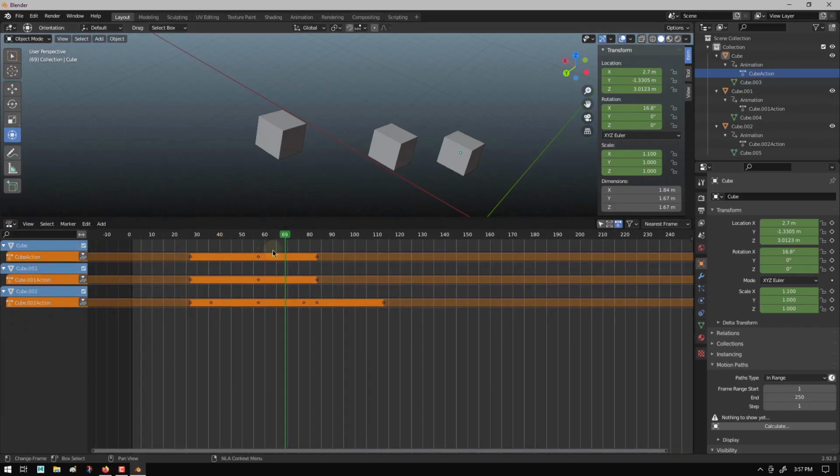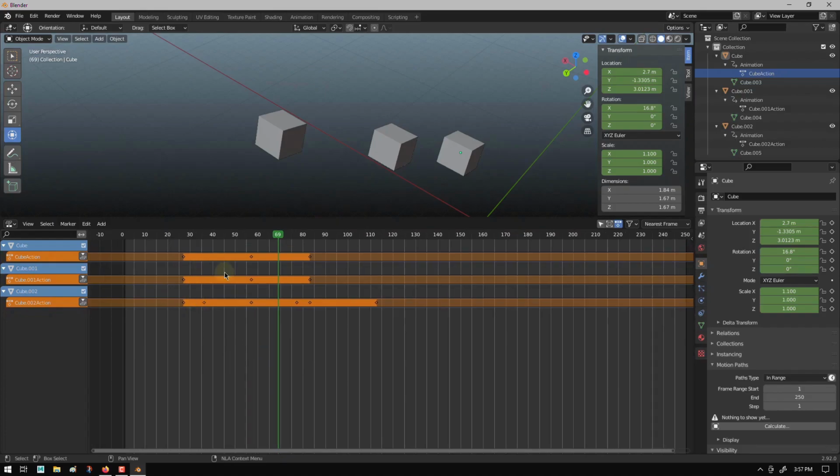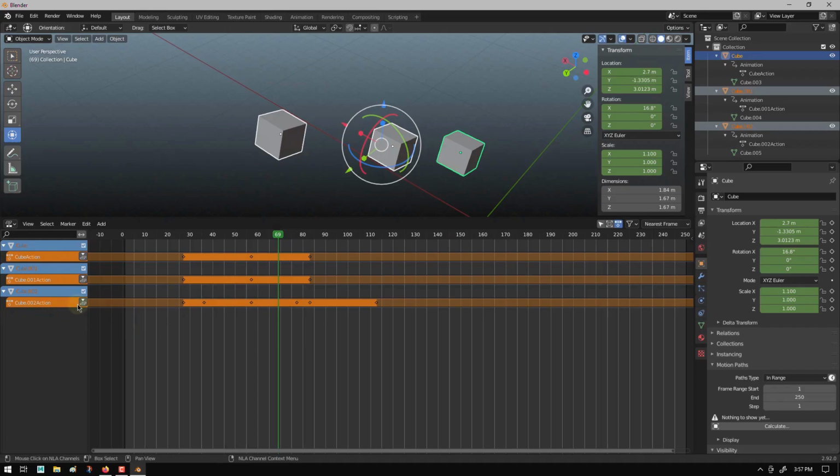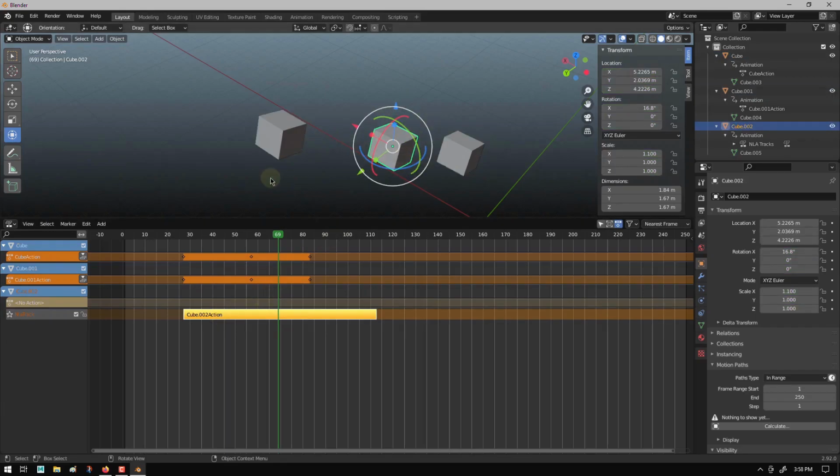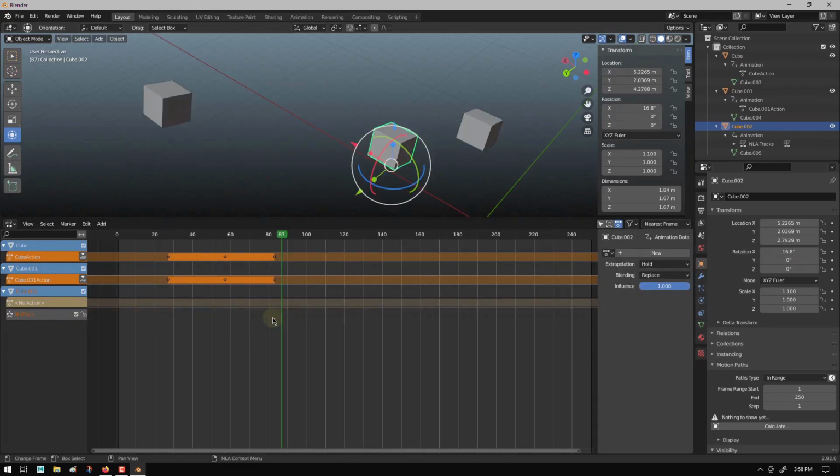So right now I want you to think about the NLA as a view of actions, and then you can start to create clips, because this is both a view of the timeline and each action on that timeline. But as soon as you push this down, we now turn the action into a clip. And that removes the animation from the scene level. So there are no more keys on this object. It's stored in an action and it's been removed. Let's say I delete this. Now there's no more animation on my object. I want that animation back on there.